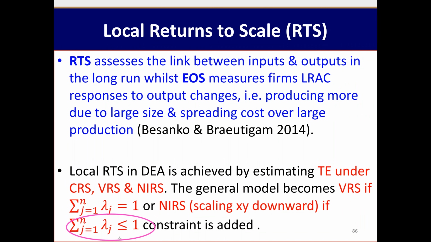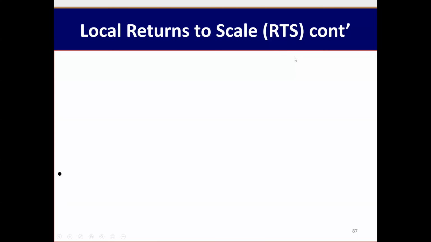When you add this constraint to the DEA model, remember it is less than or equal to, then we are talking about non-increasing returns to scale. However, when the sign is greater than or equal to, then you are dealing with non-decreasing returns to scale. All right. Like I said, we'll check all of this.